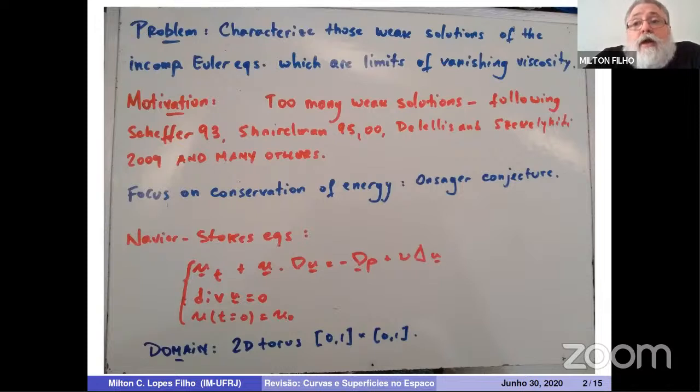The point is, given the constructions coming from convex integration, there are too many weak solutions. If you use the classical notion of weak solutions for the Euler equations, there are too many, and it will be natural to seek selection criteria for these weak solutions. And of course, saying that the solution is a vanishing viscosity limit is a natural selection criterion. But of course, it's a bit hard to put your hands on.